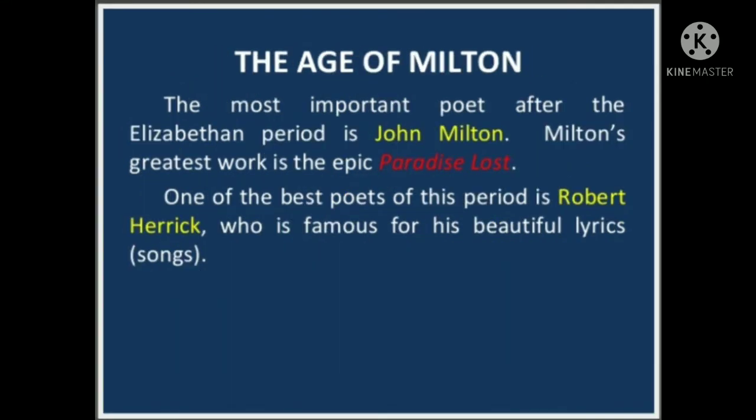The Age of Milton. The most important poet after the Elizabethan period is John Milton, known for his Paradise Lost, written in 12 books. Milton's greatest work is the epic poem Paradise Lost. One of the best poets of this period is Robert Herrick, who is famous for his beautiful lyrics.